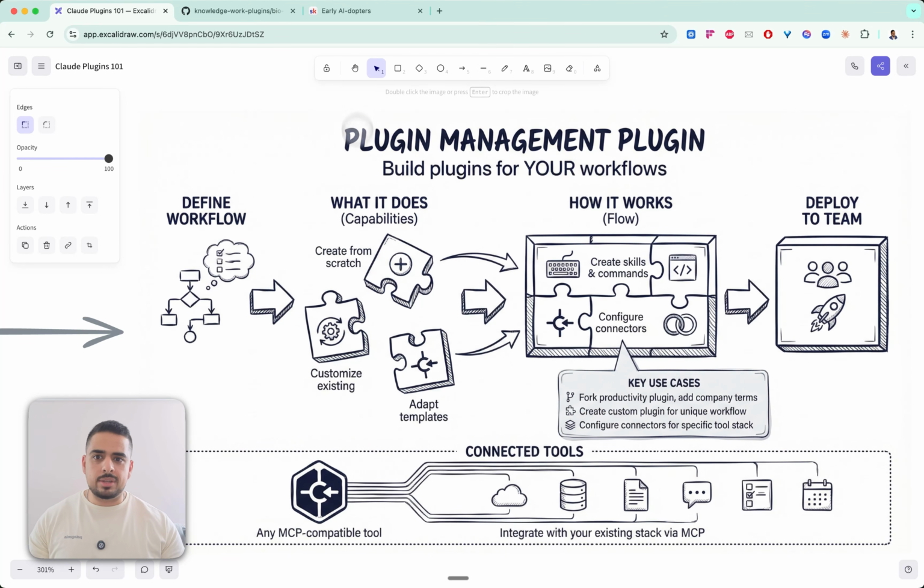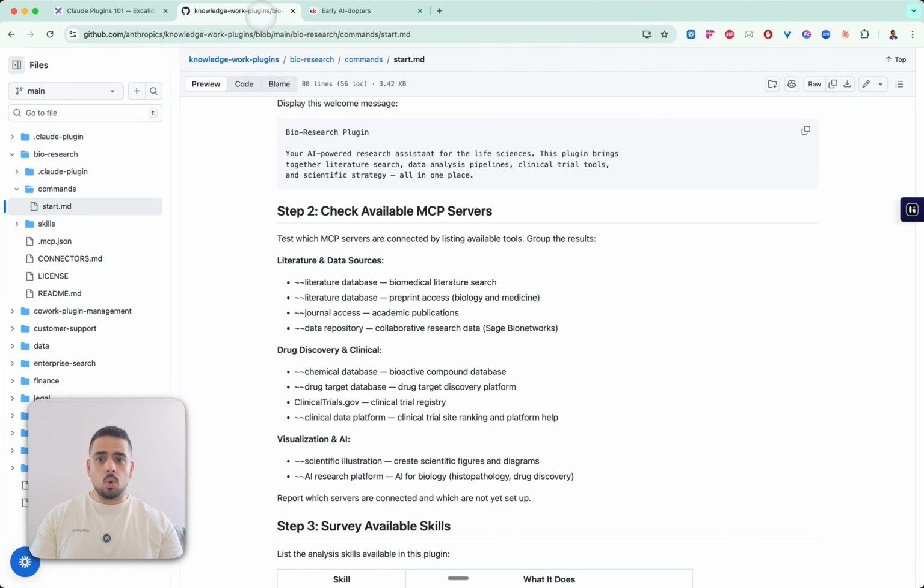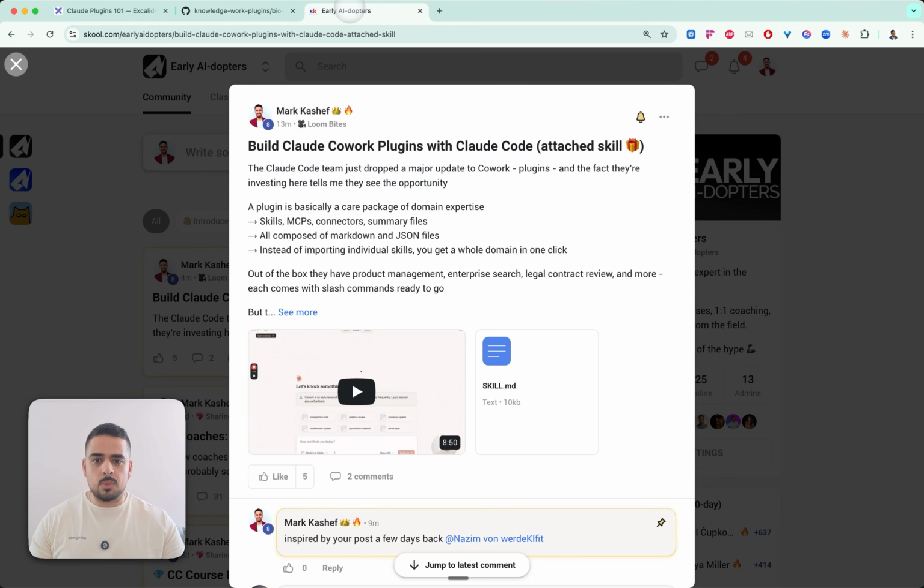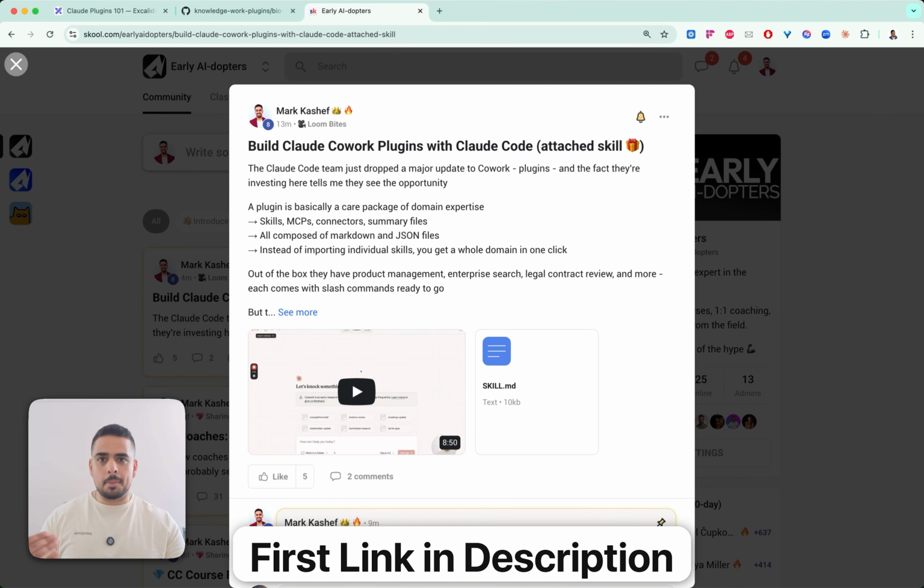And one FYI I would give you is you can essentially take this whole repo and import it in something like Claude Code, if you are Claude Code oriented, and then allow it to understand the structure of a plugin. You can even fork the repo itself and have it recreate its own plugins. And that's actually something that I went through today in my exclusive community, early adopters, if you're interested in coming in and checking it out.